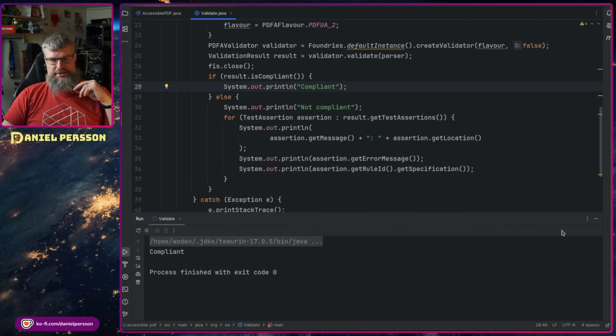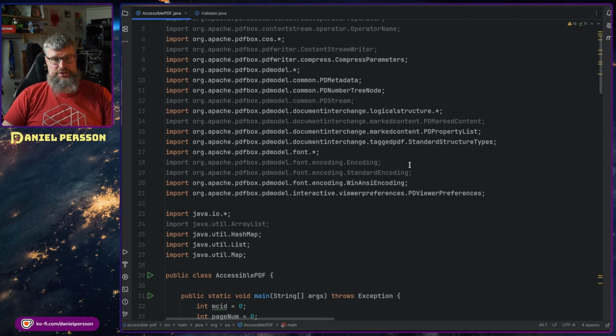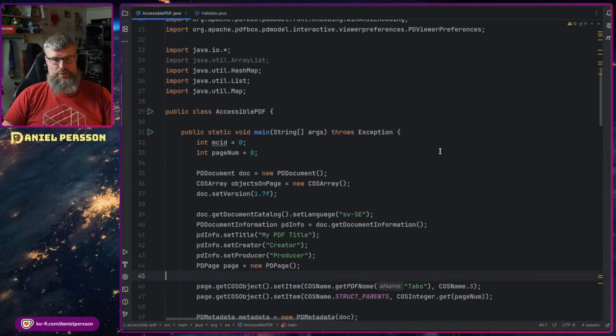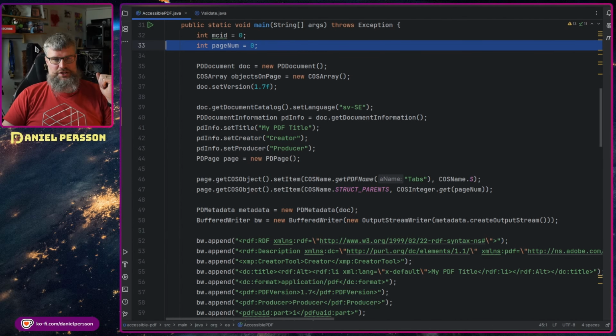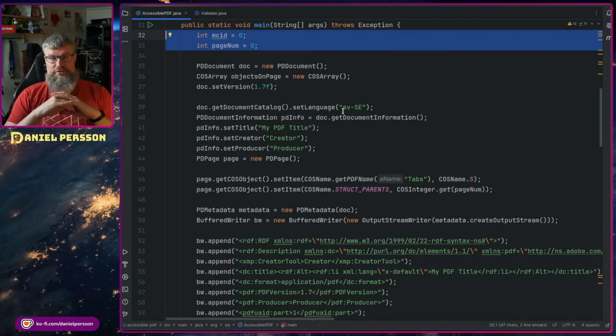So how did I create this compliant PDF then? I'm using PDFBox. It's something that I use every day in my work. So first off, you need to set a page number and ID number. So this is an ID of all the marked content you have in your PDF.